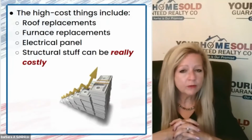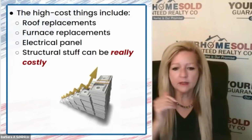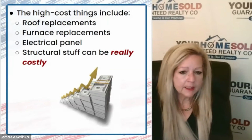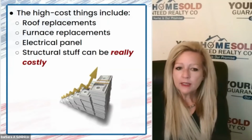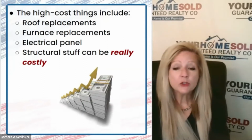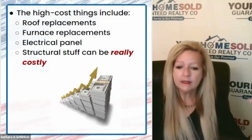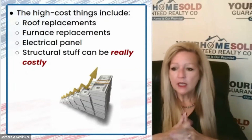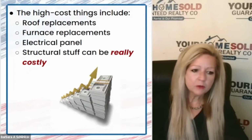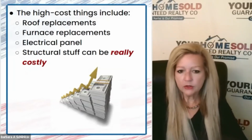You would know if you have structural problems: cracks in the walls, crooked floors, that kind of stuff. And then the last thing that probably comes up very frequently is that a lot of the buyers lately on their inspection are looking at the sewer line to make sure it has integrity, that it doesn't have breaks in it, that it's not clogged up, because if you have to dig up a sewer line, it could be super expensive. Could be anywhere from I'd say $3,500 to $8,000 to fix that.